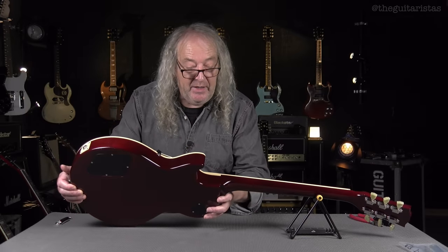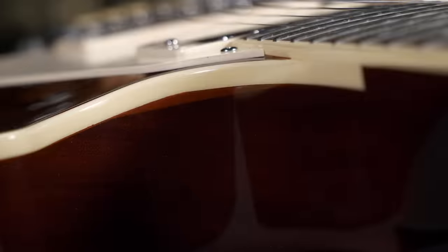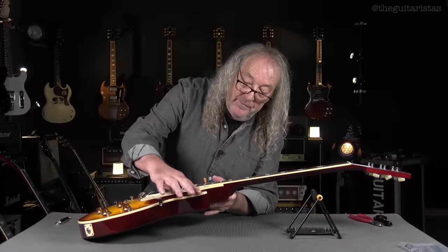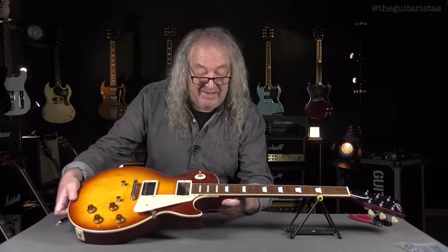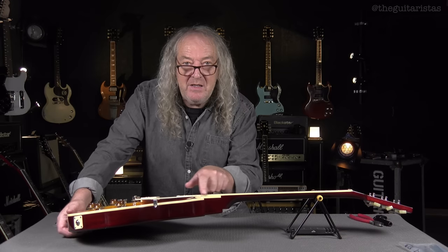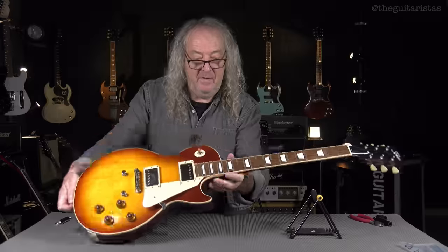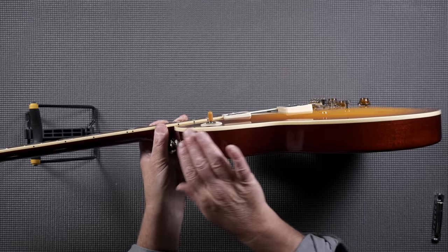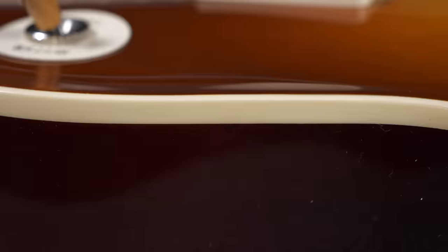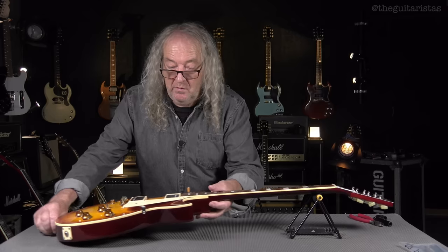And going into the cutaway, obviously you can see the maple cap there, a little bit of the maple cap showing through as it should. And on the binding, I don't think I've ever seen anything so clean. Just looking at these bits here, you normally see a little bit of gnarly paint or something. I can't see any. Same as it goes round, all the binding there. It's bloody gorgeous.